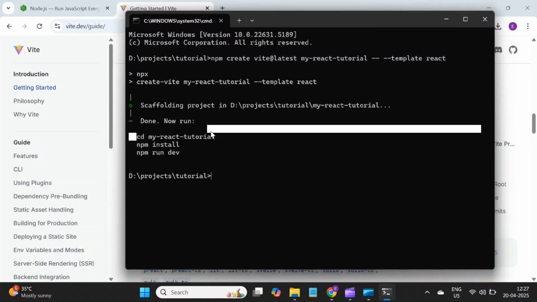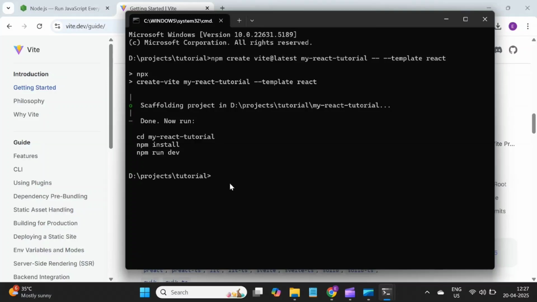Yes, and the project has been created. Now we can navigate into our project and do npm install, and then we can run the dev server.